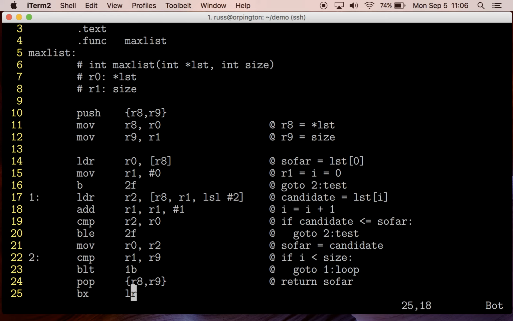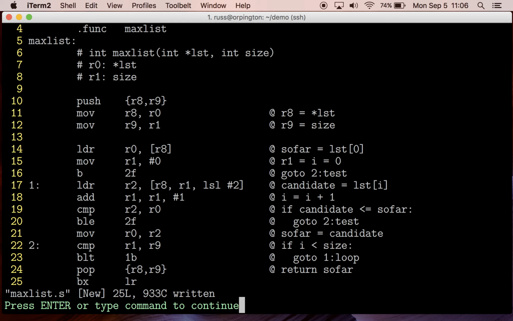So there's my complete function. And I've basically left the pseudocode over on the right as comments, so you can kind of follow along what it does. So my process was to start with some higher level pseudocode, and refine it down to where each line of pseudocode was basically one line of assembly language, one single step.